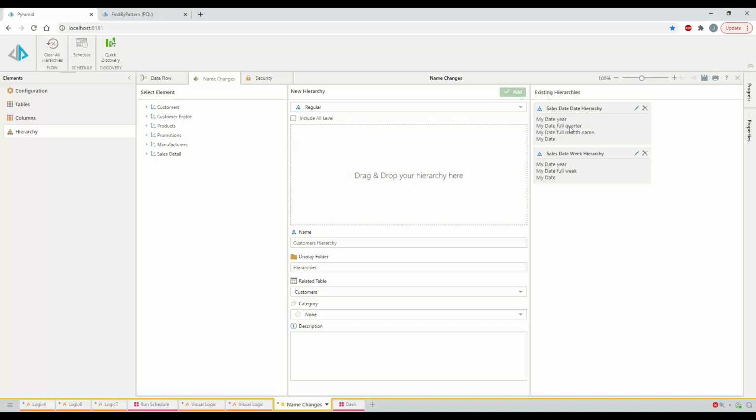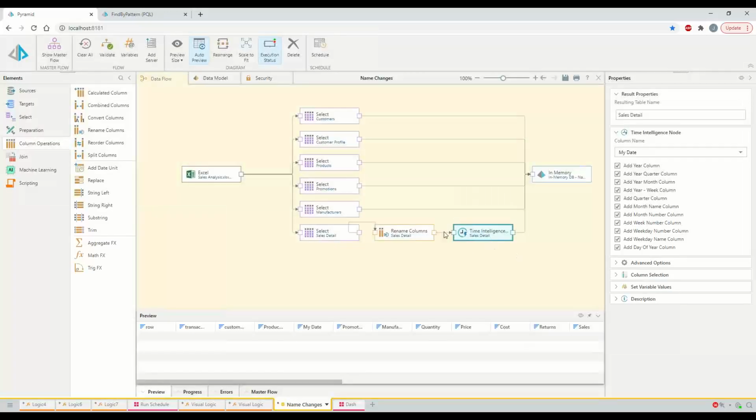Okay, so if I'm renaming something like a date and I would like those hierarchies to also change, I can either just manually delete the time intelligence and then re-add it, and then it'll give the hierarchies the appropriate name.